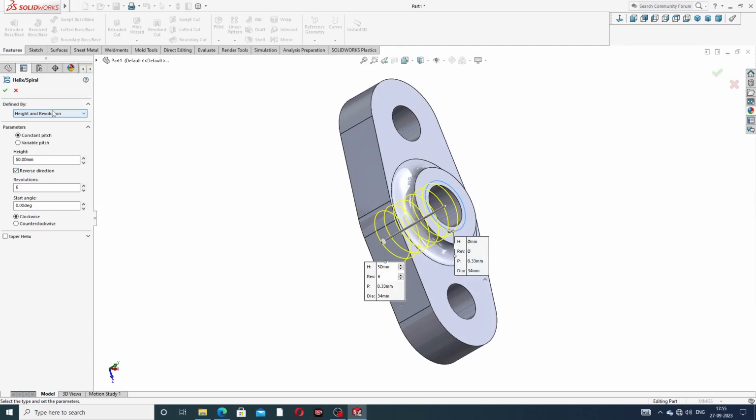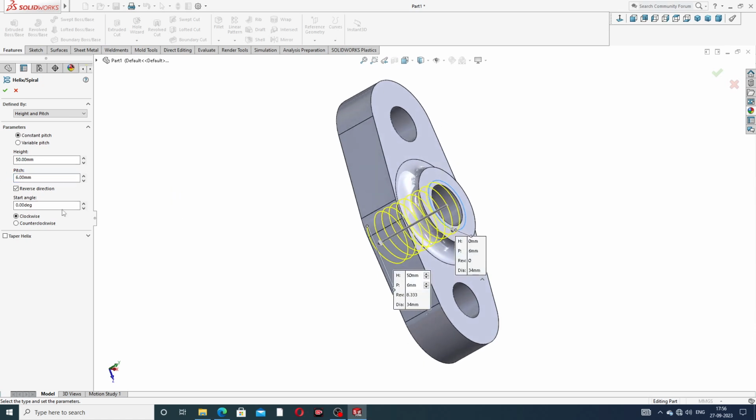And use Height and Revolution, or Height and Pitch. Height and Pitch is also perfect. Okay, and this is very important: height is 50 millimeter and pitch is 6 millimeter.